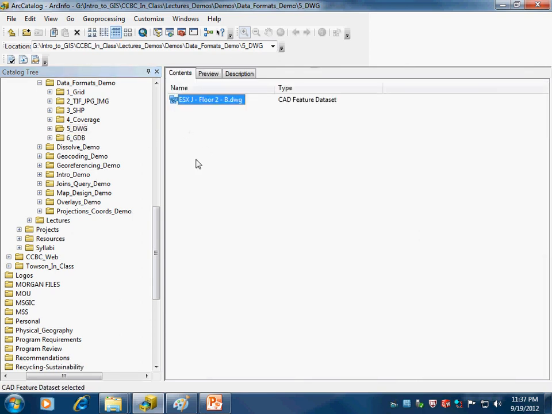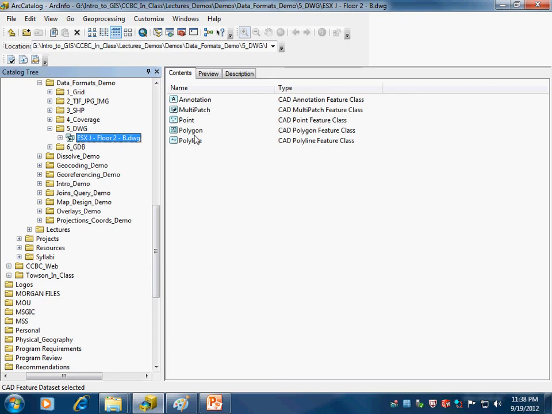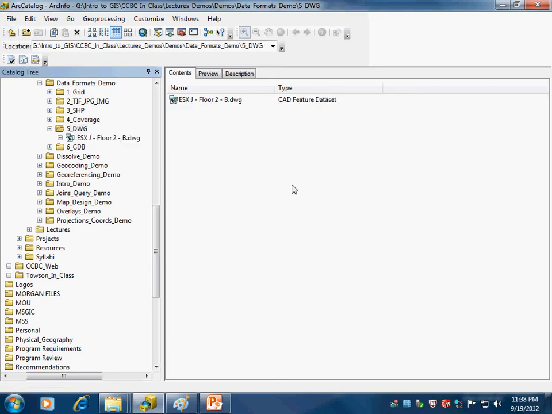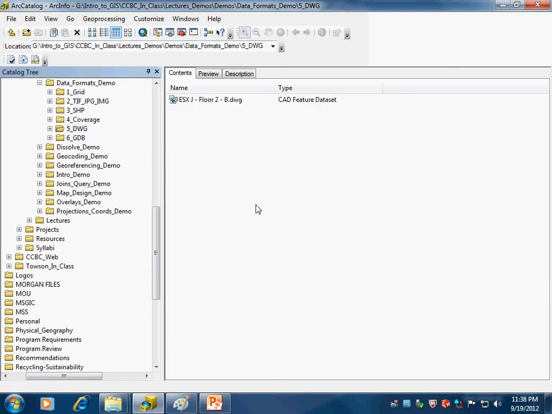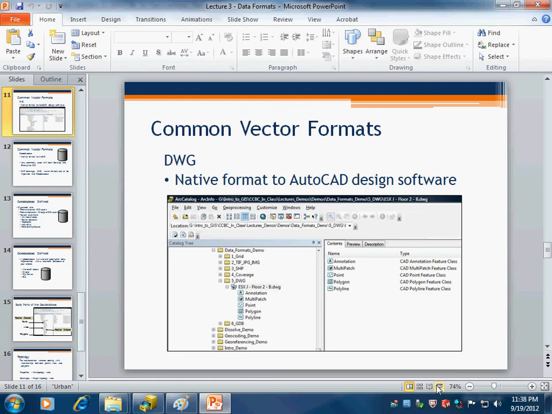Now if I were to take this entire DWG file, this drawing file, and drag it into ArcMap, it would actually show the total of all of these constituent parts together at the same time, and you have the choice to turn them off as you wish. So where we're going to wrap up here in the 3rd video is going to be the discussion of geodatabases and of topology. As you can see, I've got a couple of different canisters or geodatabases that we're going to talk about. So I'm going to come back to the slides here to wrap up.